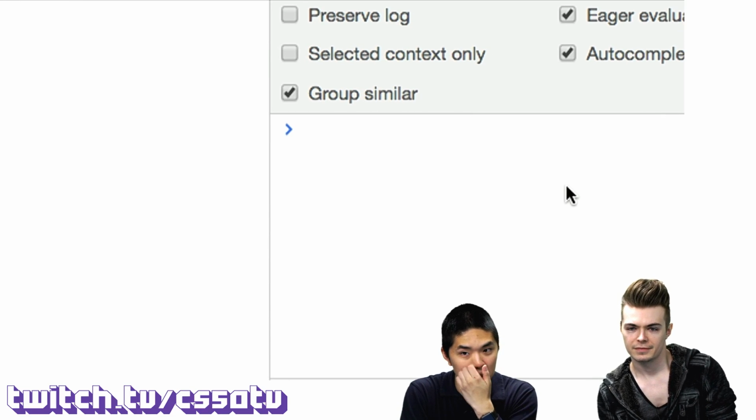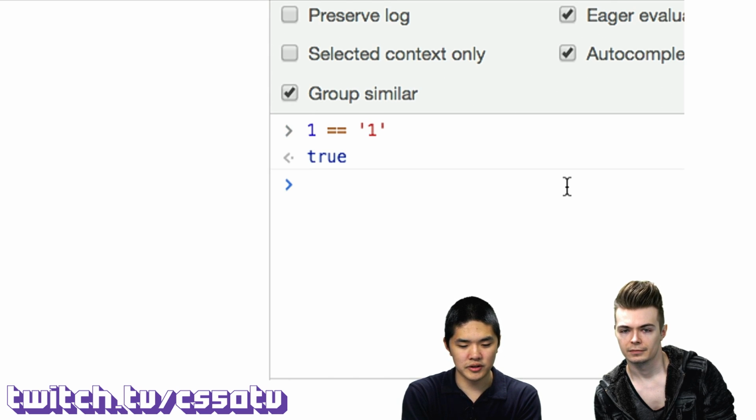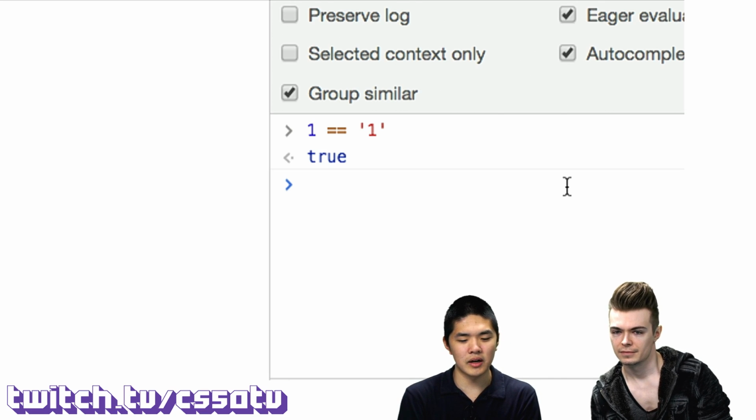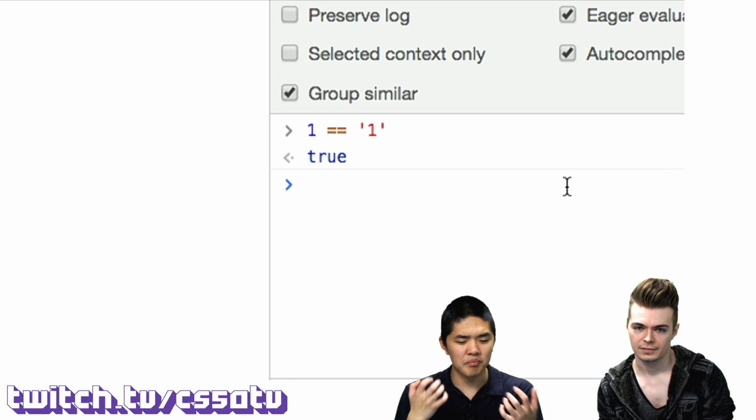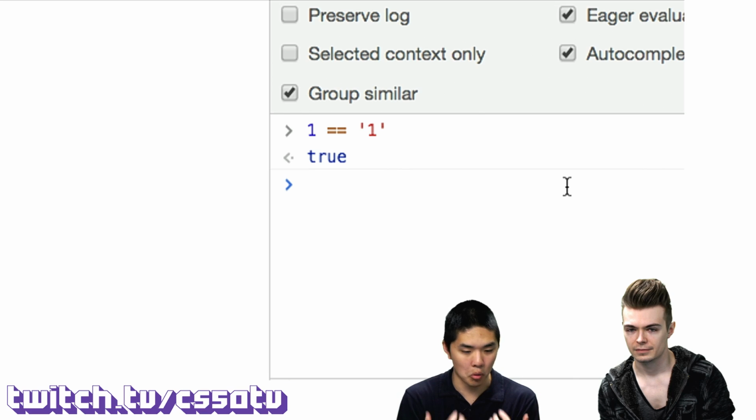If I do something, what is the example there? If I do 1 equals the string 1, press return. All right, that's technically true. So you can see this double equal sign is doing a bit of a loose equality. The number 1 is basically the same thing as the string 1, and it's a little more flexible in what it counts as equality, whereas this triple equals is a strict equality.